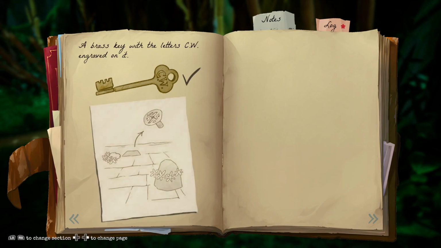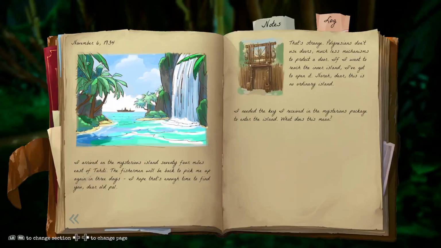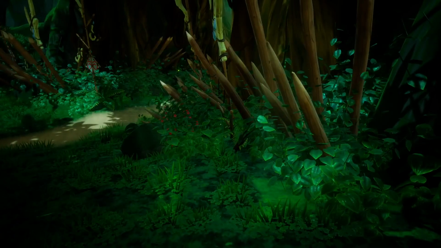Alright, cool, we use the key. Then we got another log entry. That's strange. Polynesians don't use doors, much less mechanisms to protect a door. If I want to reach their inner island, I've got to open it. Norah, dear, this is no ordinary island. I need the key I received in the mysterious package to enter the island. What does this mean?